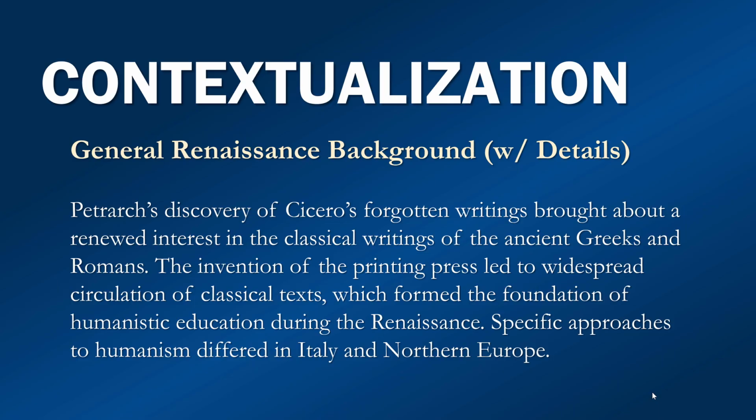So as far as contextualization for this prompt, where you are comparing the Italian Renaissance and the Northern Renaissance, some general Renaissance background with a few details will accomplish this task. So for example, Petrarch's discovery of Cicero's forgotten writings brought about a renewed interest in the classical writings of the ancient Greeks and Romans. The invention of the printing press led to widespread circulation of classical texts, which formed the foundation of humanistic education during the Renaissance. Specific approaches to humanism differed in Italy and Northern Europe.